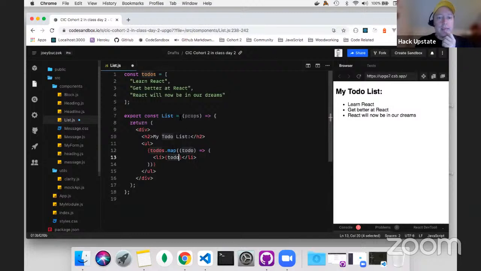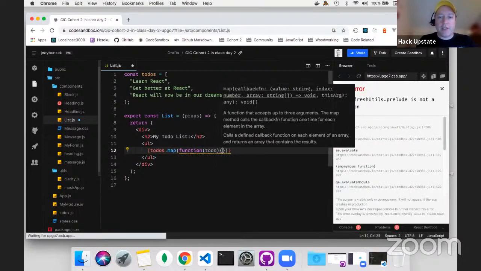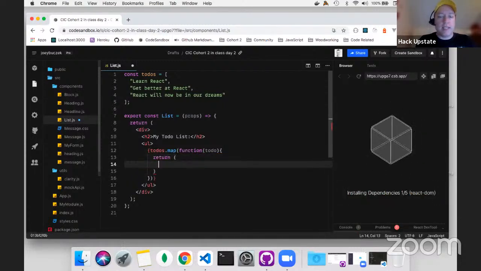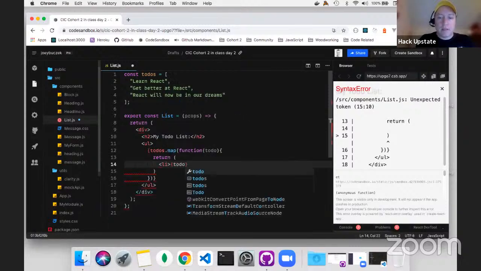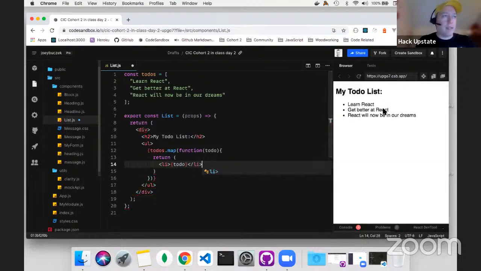Let me do it this way. Let's cut this out. Let's put in a function where we get our to-do, and we're going to return the exact same syntax that we see above. Same thing.